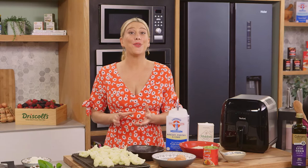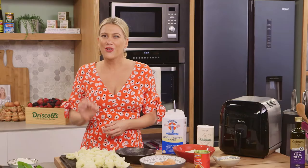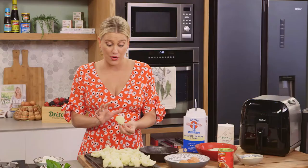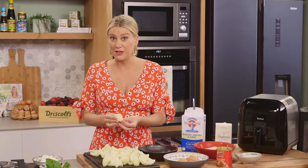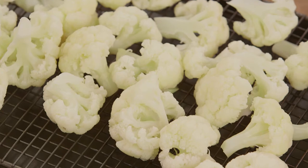These days we're wanting healthier options and that includes our fried food. So instead of deep frying this next recipe, I'm going to be using the ultimate fry, which is awesome because it air fries — which means I can have a few more of these delicious crumbed cauliflower. I'm going to make a really nice parmesan crust for the cauliflower and serve it with a mango and yogurt chutney.